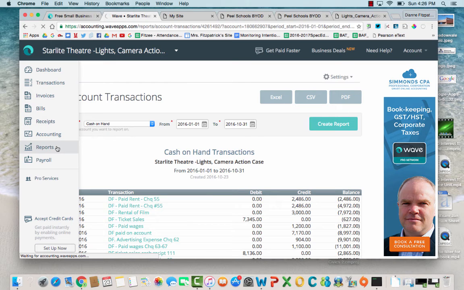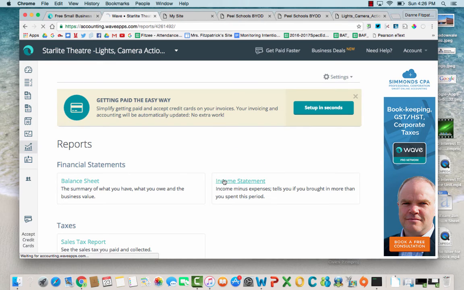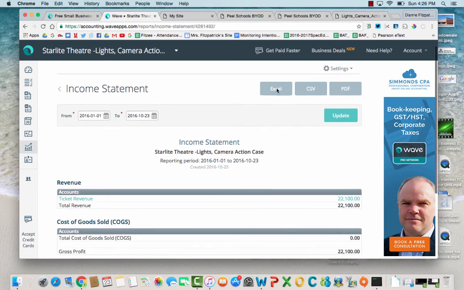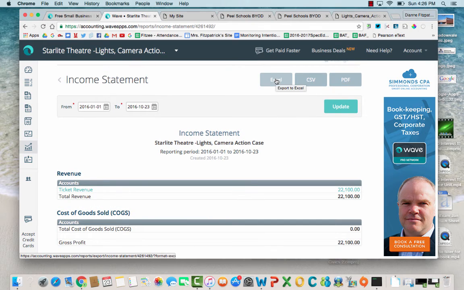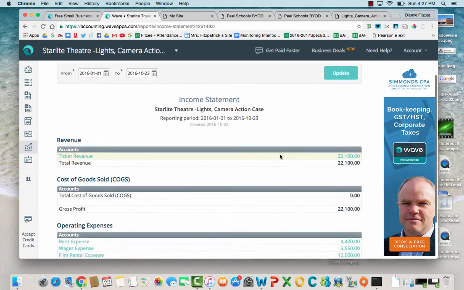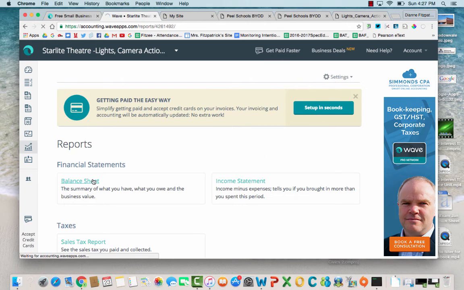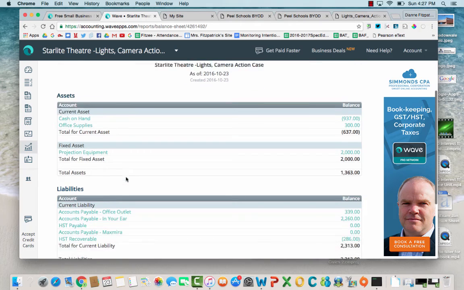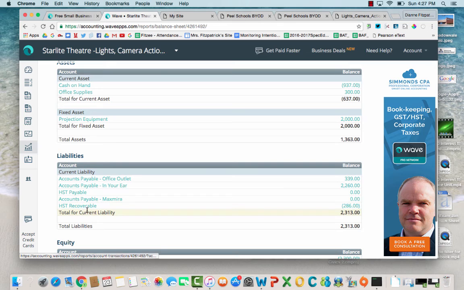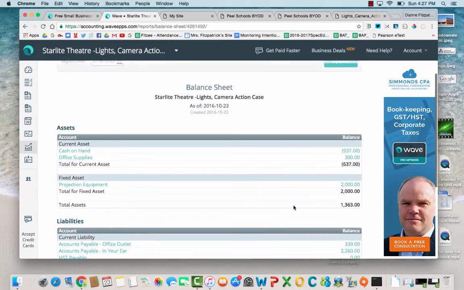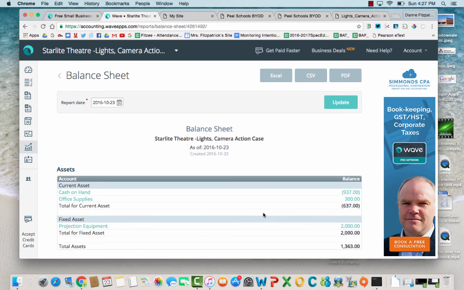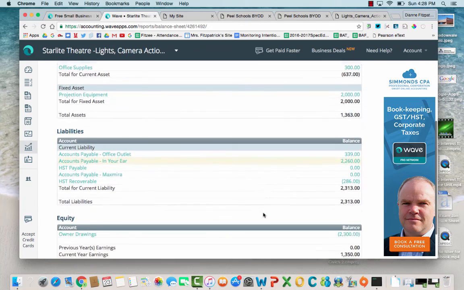Let's take a peek at the income statement. There's our income statement. Now, the nice thing here is you can get the students to export this in Excel. Some of you will want them to modify this income statement as you have taught them. If you go back to the balance sheet, you will notice some things are not the way we like it in our classrooms. For example, if we look at our liabilities, not necessarily in the order we would want students to have them. Our HST recoverable is not paired up with the payable. But I know Melanie, she likes her students to export these into Excel and set them up as we do it in class. I'm going to leave that up to you.